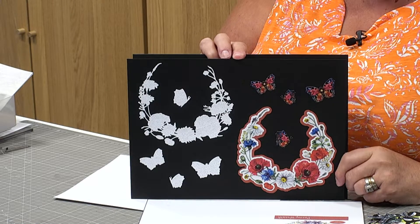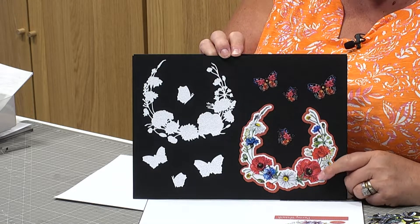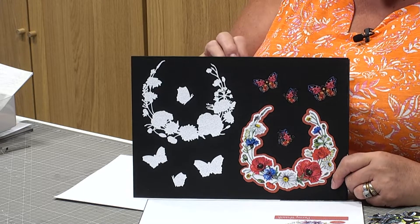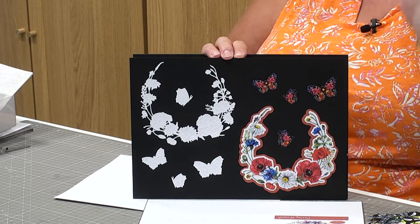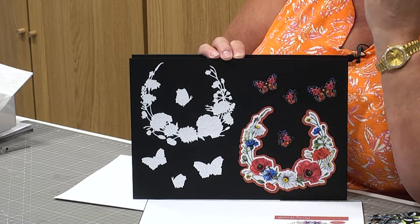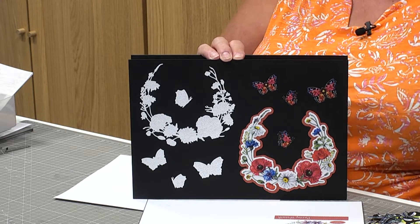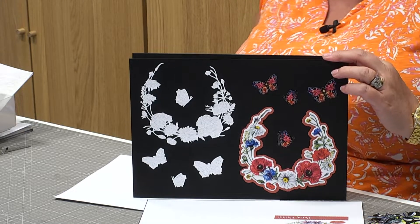The next one is the Fleur die set. I actually got confused and called it the Blossom Wreath first, but it's the Fleur. Andrew doesn't believe I'll ever get it right — and if I've not done it right in 30 years, not much has changed! So this is the Fleur collection. These Red Admirals are absolutely stunning. You'll recognise the artwork; we've had something similar before in bouquets. But this is about crescents and building different designs, and I'm going to show you a lot of snippability in this.